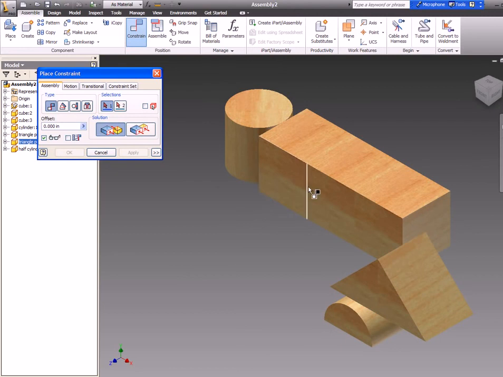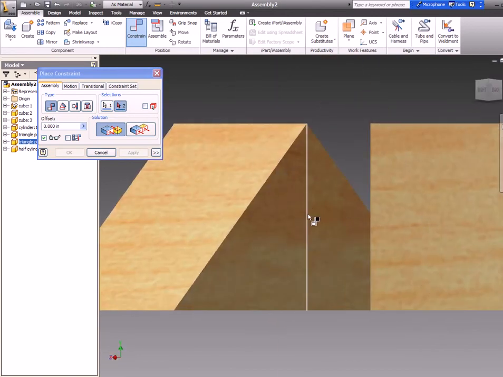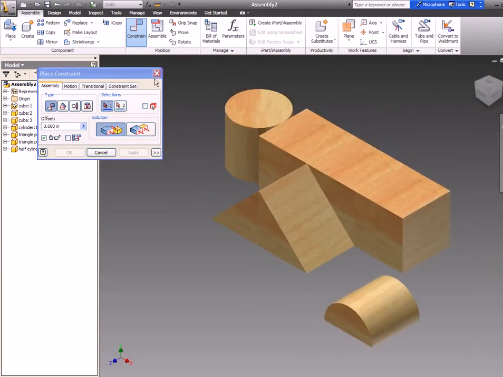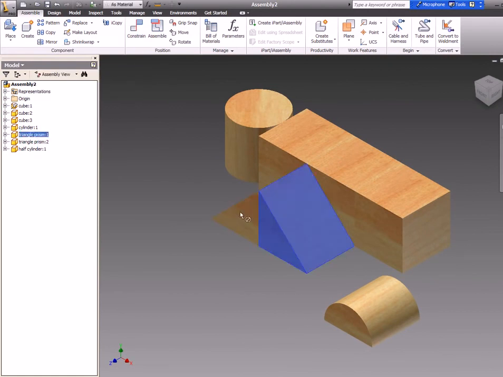Okay, I want to mate, and I'm being careful just to choose a line and then go to the other side, and this is the line I want mated. It's actually called an edge on the cube, and click, and let's see if that went in place, and it sure did. So now those edges have to be locked and it doesn't go anywhere.